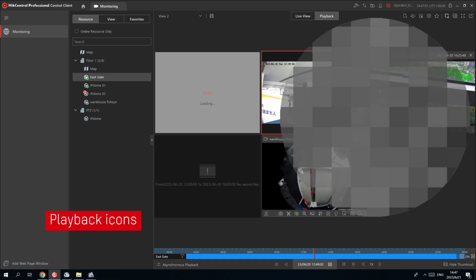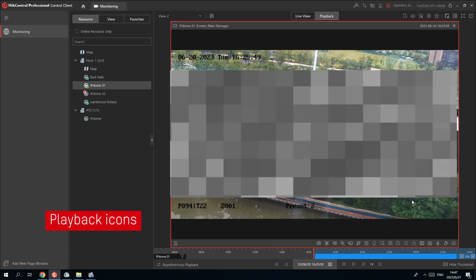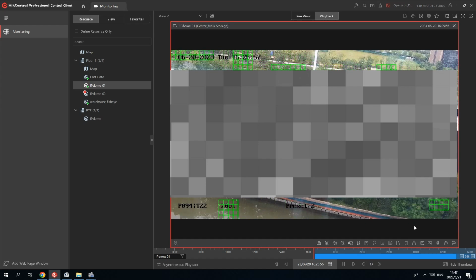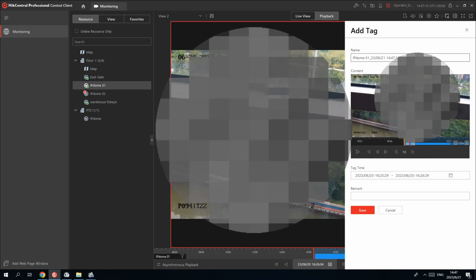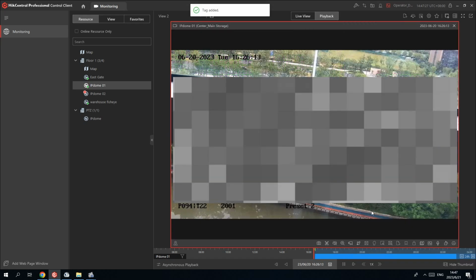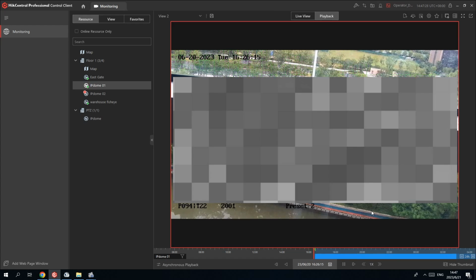And also, for example, if you want to add a tag for the video file to mark the important time point so that you can click add a tag. All right, just like the last part, so that we can search the video files very quickly. For example, tag 2. So if you give them a name, then you can also tap the keywords like tag 2 when you search it, and we will check it later.